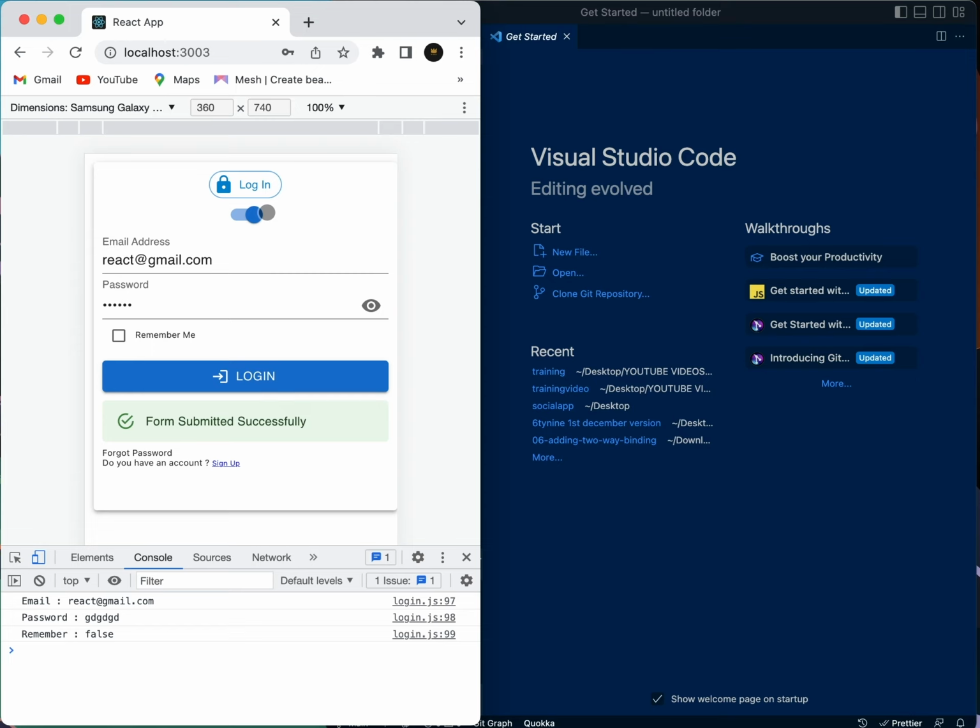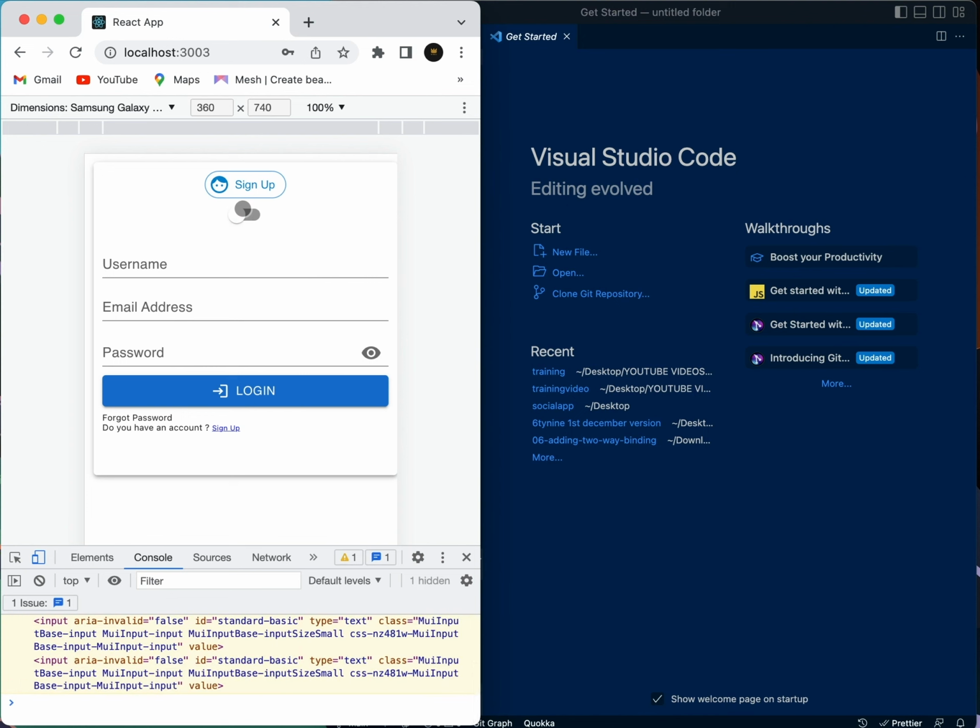It was built using Material UI. If you like it, if you want us to, we're going to go through how to create this form. If you don't want to do that, you can as well download the code in the description. And that's that for the demo. Let's get into writing the code.